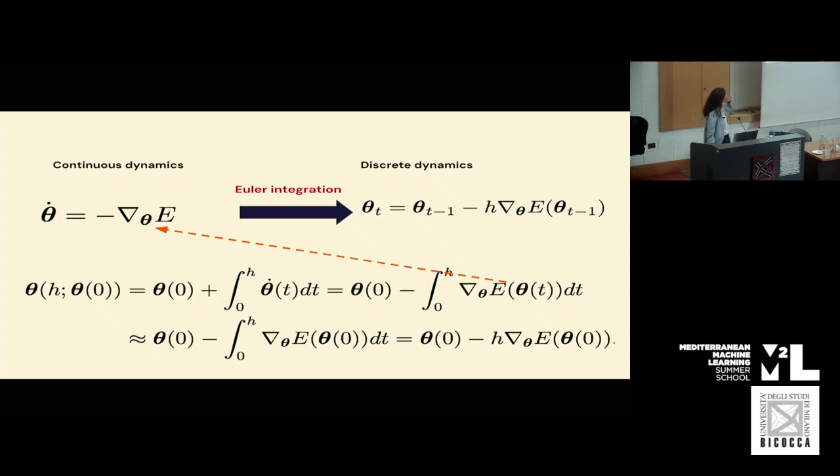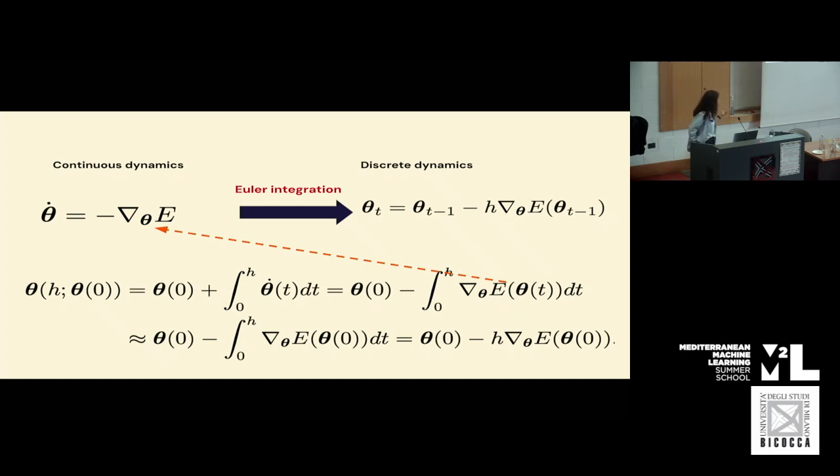So we want to compute where we would be if we were to follow the ODE in continuous time. And we do that with an integral. So we say, well, at time h, and this is already a good hint, usually the learning rate, the way you should think about it is as a unit of time. At time h, we are where we were at the beginning, at time zero, plus the unit of displacement, which is integrating from zero to h, this is integrating over time, the vector field of our ODE, which is there in the equation.